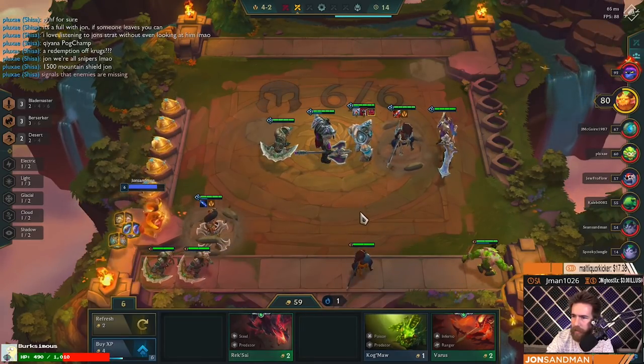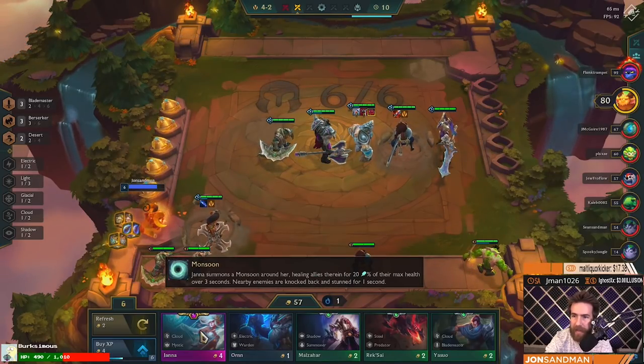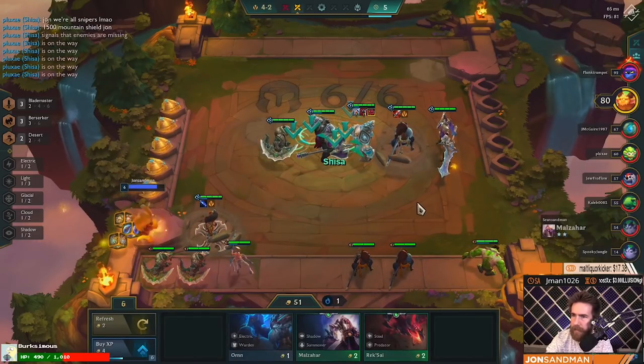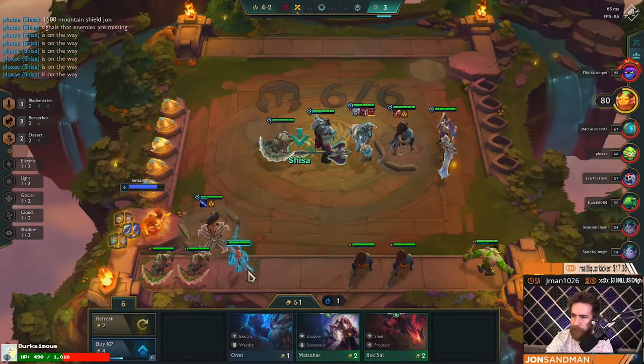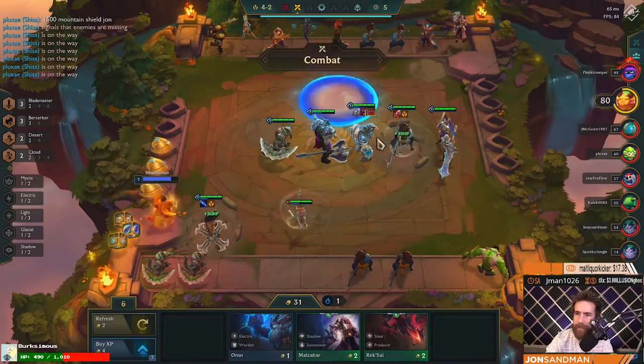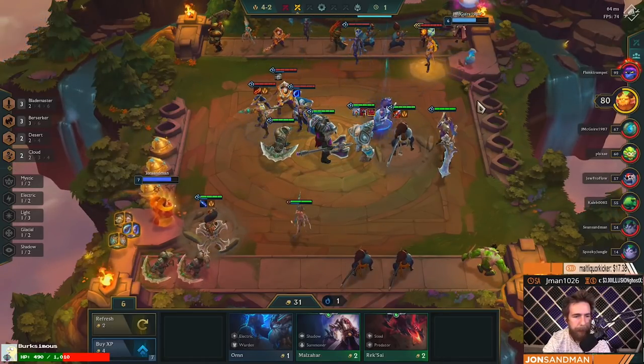Steel Predator. Anything we can do? No. Like, who's the next champion we're bringing in? Cloud Mystic. We can get Cloud with that, if we want it. Yasuo, we're building up still. You know what? Just for fun. Get that Cloud. 15% dodge champs. Why not?